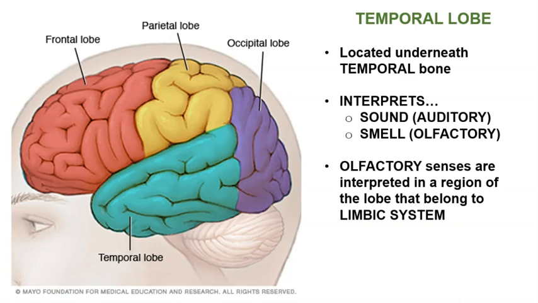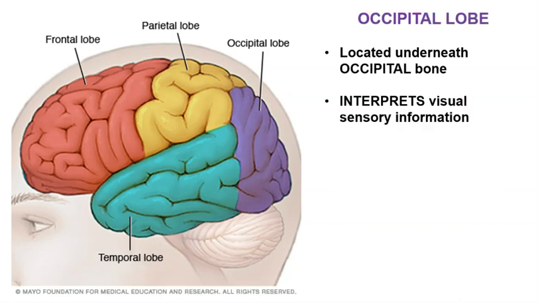Interestingly, the olfactory interpretation area is located within a region of the temporal lobe that is called the limbic system, which is largely responsible for processing emotions as well as long-term memories. This explains why certain odors and smells can evoke emotional responses or also trigger memories. No other sensation is interpreted in the limbic system, which is why the other sensations are not as largely responsible for triggering emotions or memories behind those particular senses.